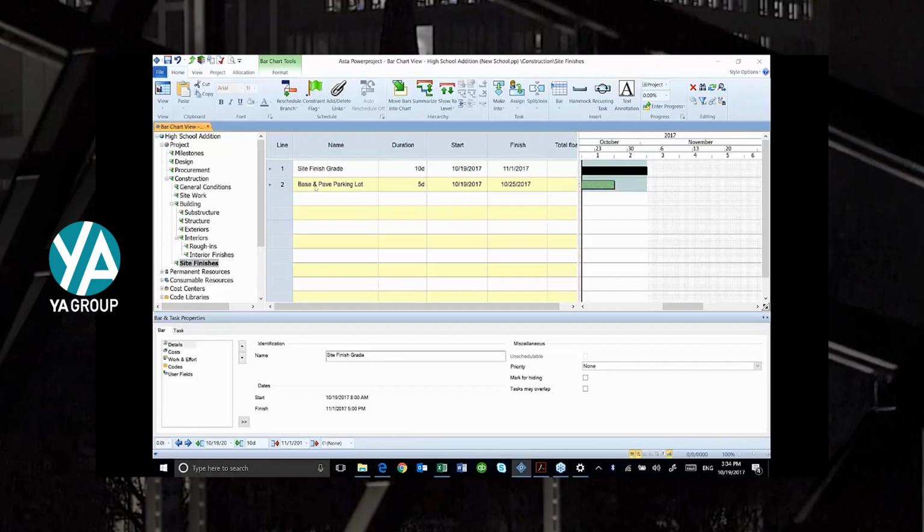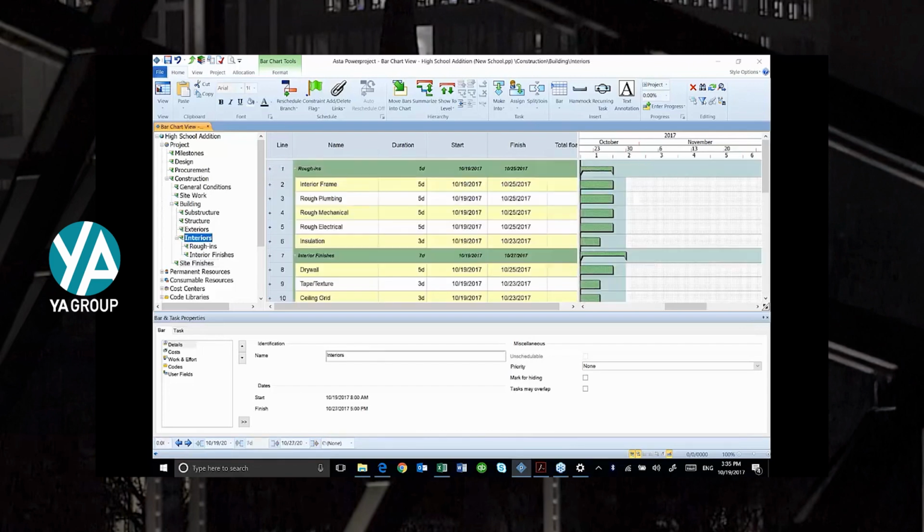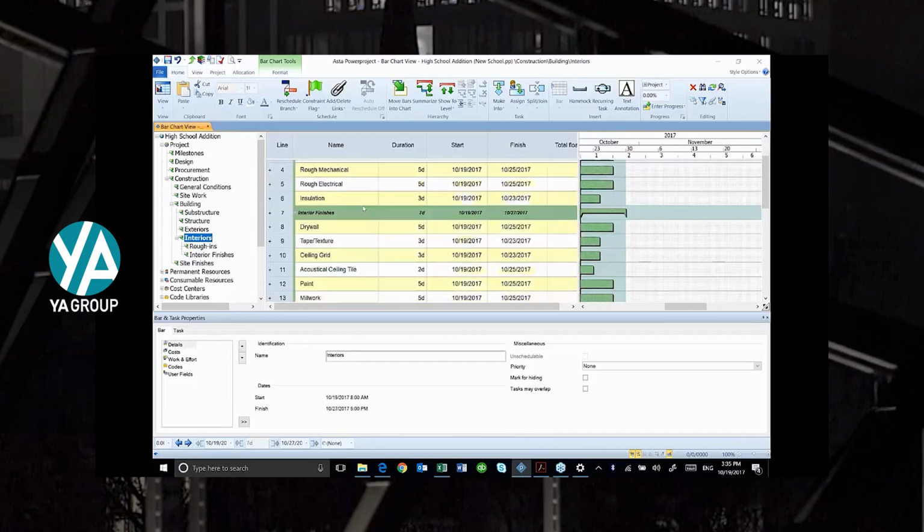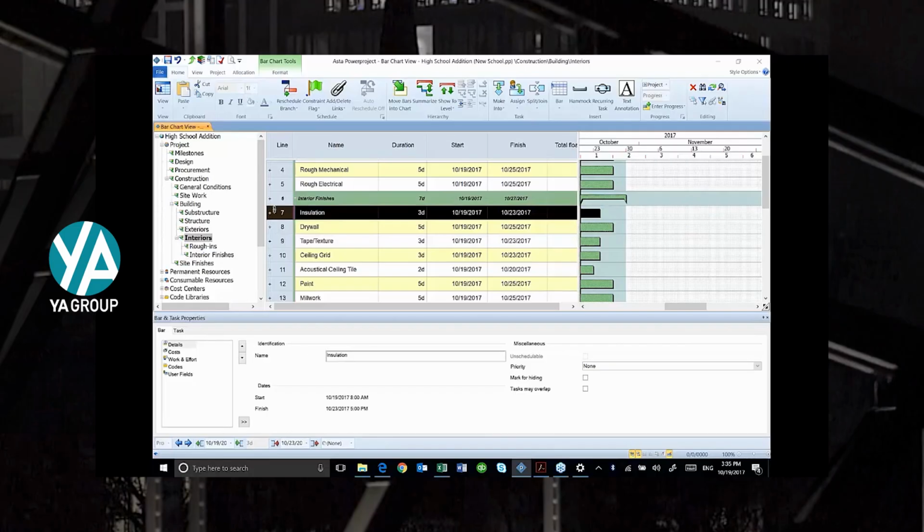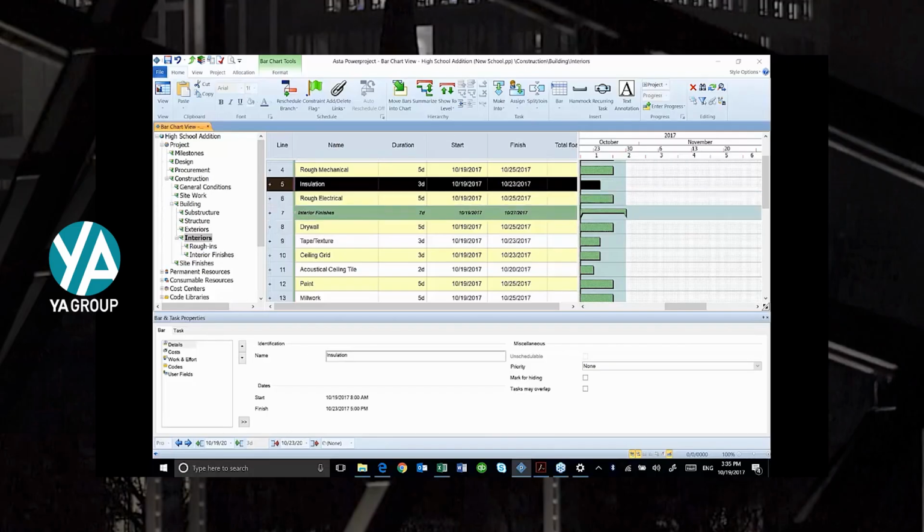If I want to move one up and down, I get over here on the left-hand side of that row at the very edge, and notice how what they call a little candy wrapper icon comes up, and I can move that around, especially when I have an activity. If I want to move my insulation down into my interior finishes, I can move it down that way or move it back up. Easy to move things around.